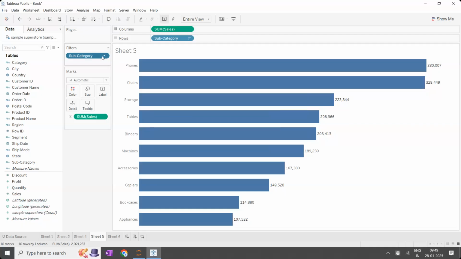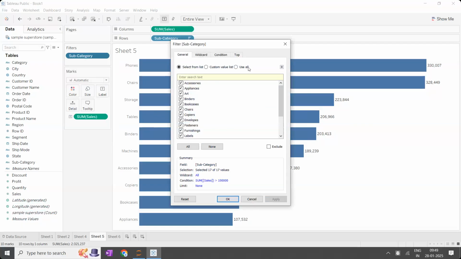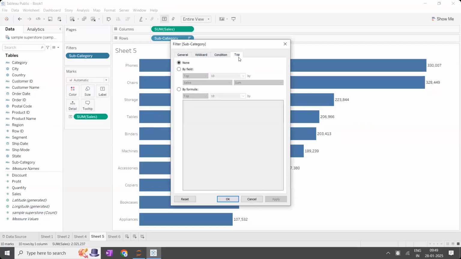Now let us move on to the last type of filtering. Let us move in the order. What is the order here? The filters. What filters are there? The next filter is called top. So what is meant by top? Top filtering. Here I'm going to select the top 5. Which are the top 5?